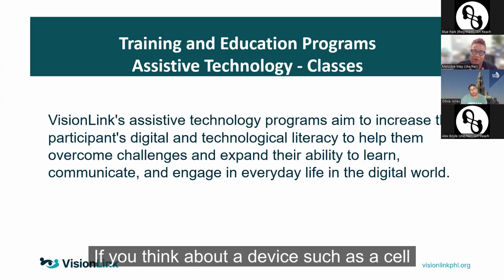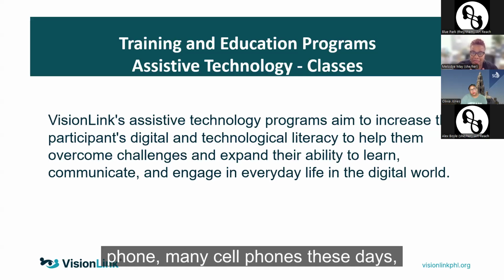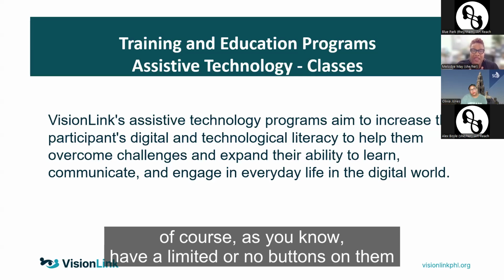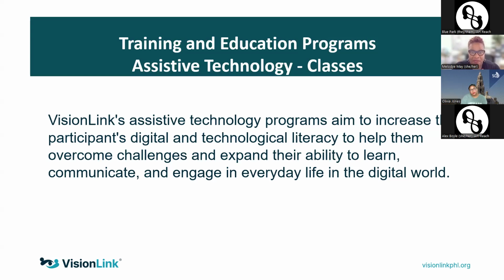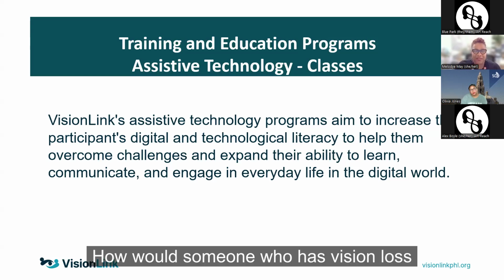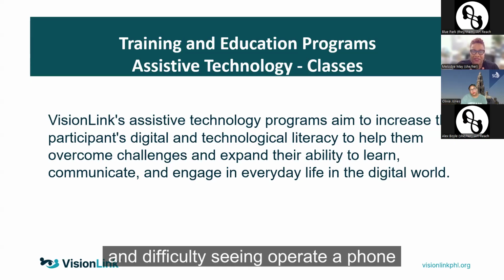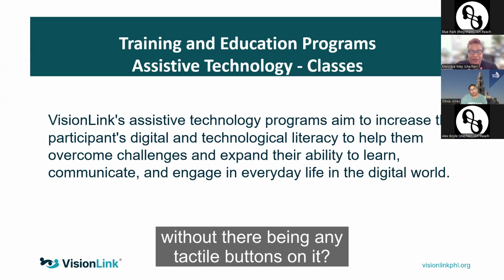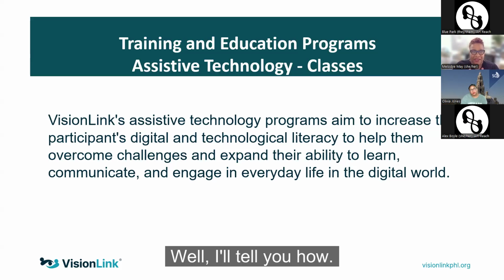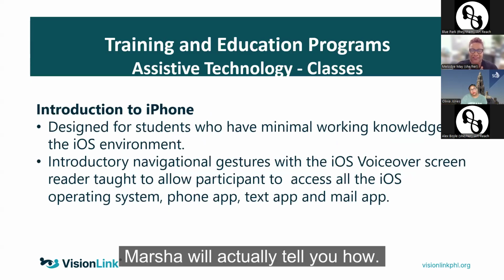So if you think about a device such as a cell phone, many cell phones these days, of course, as you know, have limited or no buttons on them unless you have a flip phone. So how would someone who has vision loss and difficulty seeing operate a phone without there being any tactile buttons on it? Well, I'll tell you how. Marcia will actually tell you how.